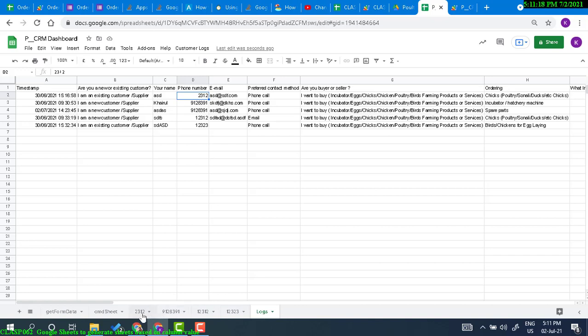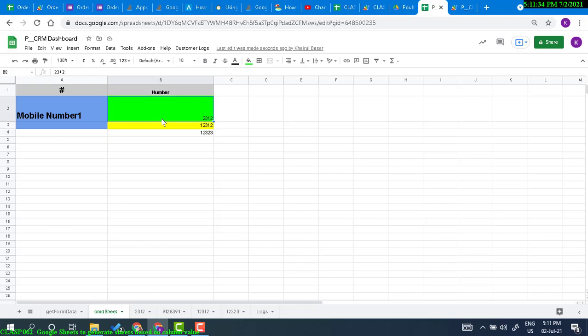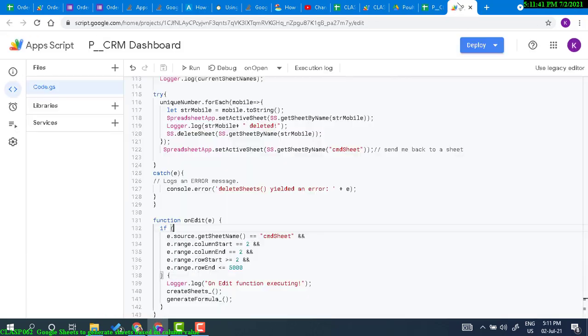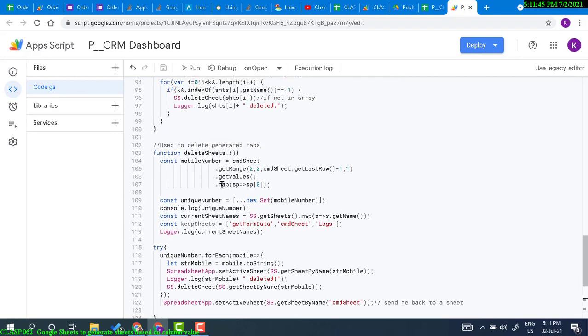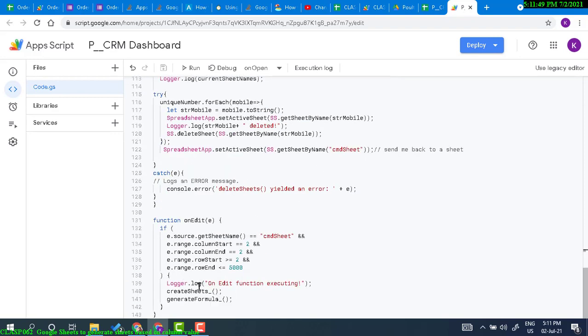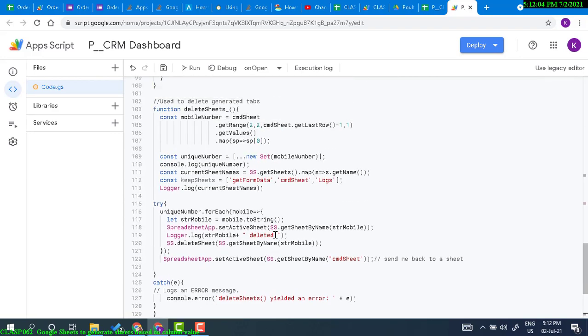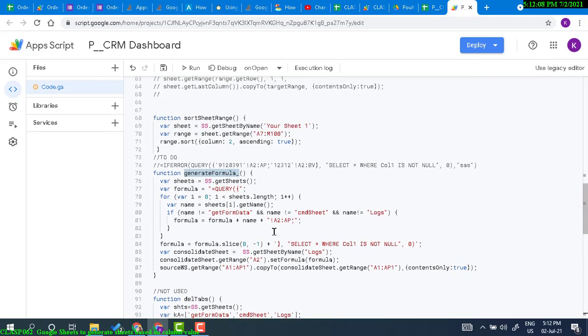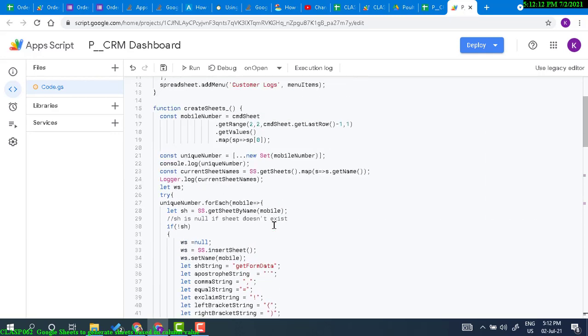So now I have 4 sets of, you know, 4 tabs. But here's the thing: if I want to change data automatically on edit, and I want to delete the existing first and then generate, that will be more appropriate. So for that, on edit I want to first call the delete function, and then create sheets and then generate the formula. This will be more appropriate, I guess. Another thing I guess we can do is a time delay between two functions.